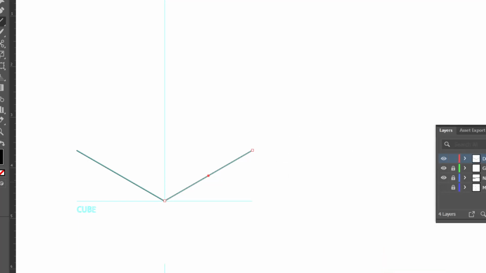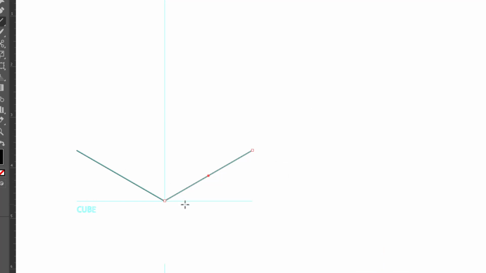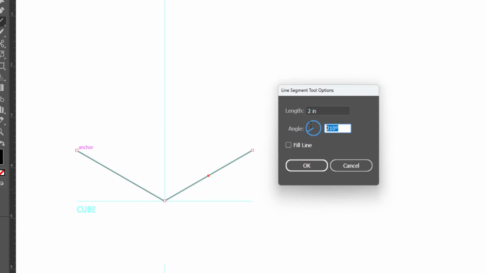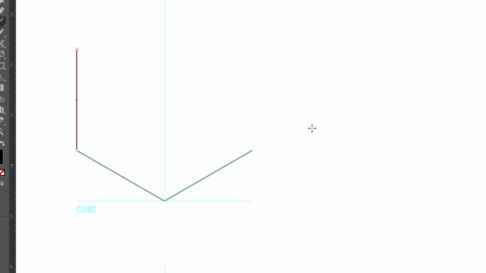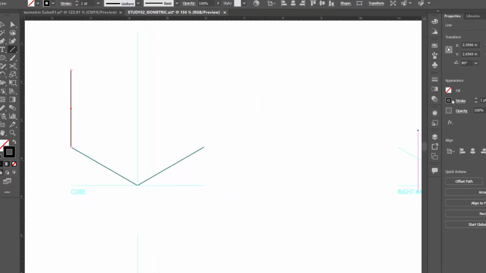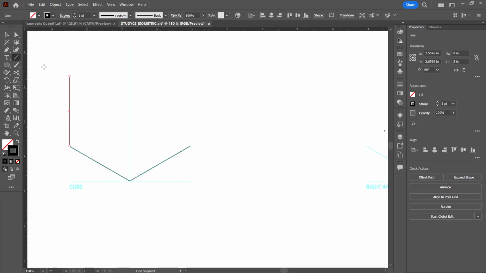Our measurements layer. All right, since everything is 2 inches, we're not utilizing vanishing points. So this won't be a smaller size because it's vanishing into the distance in true perspective. What we're doing here, we can just draw another 2-inch line. I could come up here, and this time let's do a 90, right? So it's straight up and down, 2 inches, hit OK. And all of these are just a black stroke, 1 point.